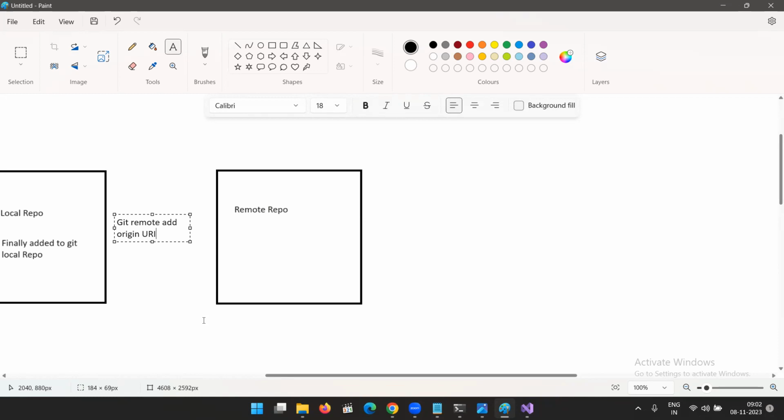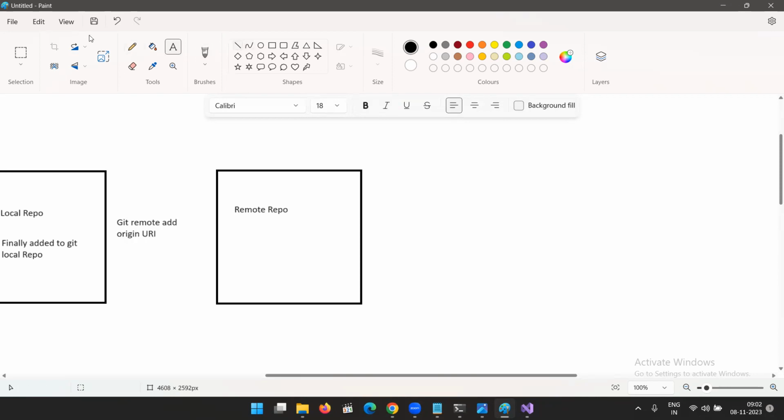But if you are creating a new file, then every time you first have to add and then commit. Okay, commit, I got it. But I'm asking about the remote repo. This URL I need to add one time only. Okay, got it.